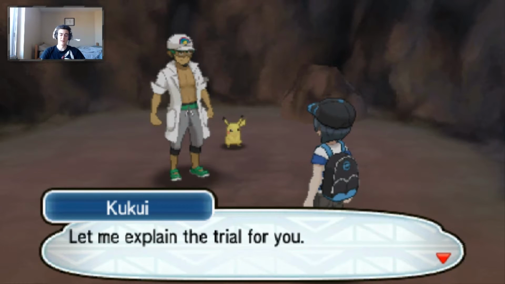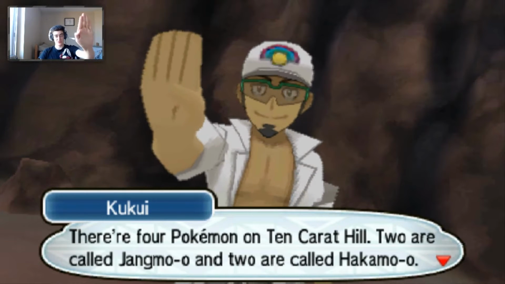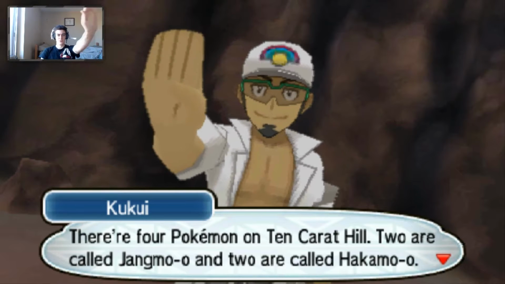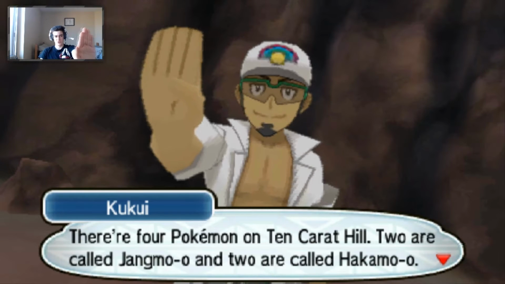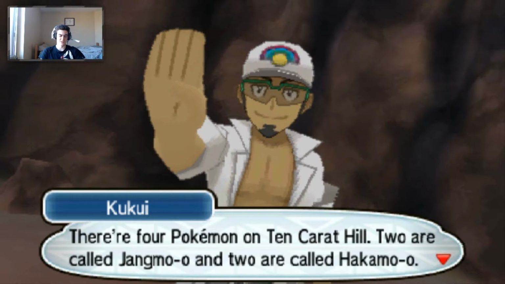Let me explain the trial for you. There's four Pokemon. Because that's something I noticed, right? They don't yet have fingers. They have hands with lines on them. It's like, there are four Pokemon at 10 Carat Hill. I'm not saying stop, I'm saying you should go. Yeah. Go. I'm not gonna stop you. There are four Pokemon on 10 Carat Hill.